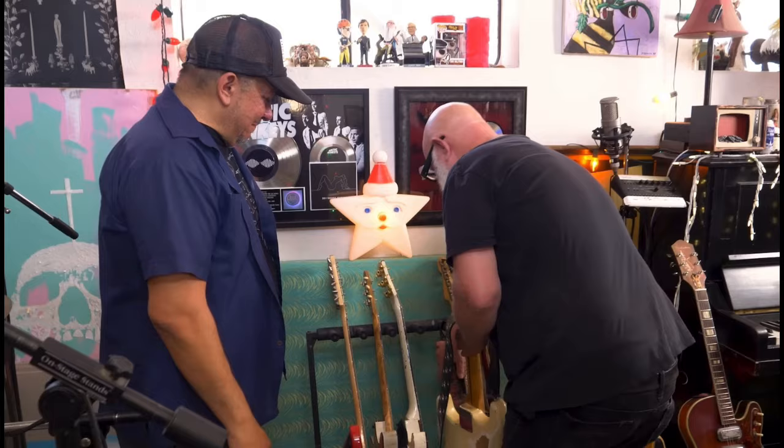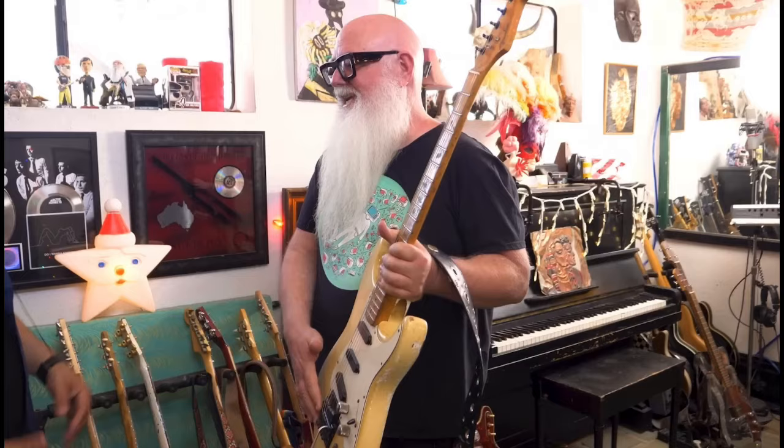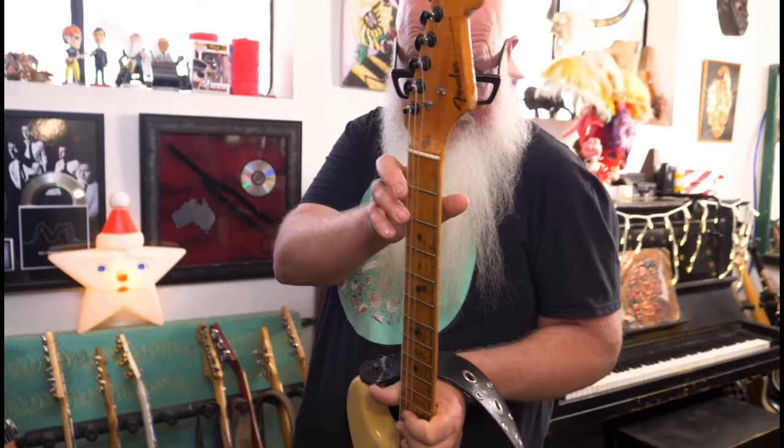This is also a '58 Strat that I got from Strings and Things. Dude. And I got this for $600. With a Kahler. Well, yeah, in the '80s I added a Kahler and Alembic pickups, and people are going to hate me. It's okay. Then I had a guitar tech that put on new tuners that split the neck, the headstock, unfortunately. That asshole. But you know what? It's still my favorite.